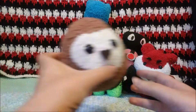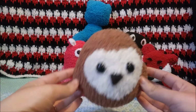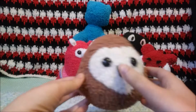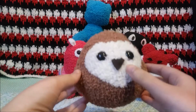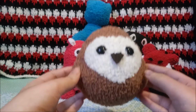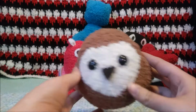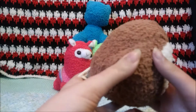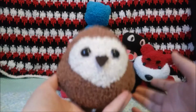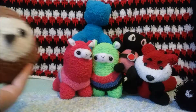This guy is a little baby barn owl, and I love barn owls. I used to call them moonface owls, but a lot of people wouldn't know what I was talking about. If you Google it, they do show up, so I still like to call them moon owls every once in a while. But barn owls, I don't know, they're my favorite owl ever out of all the species.